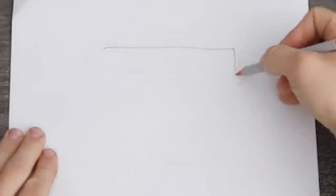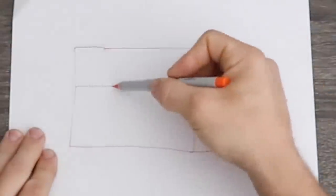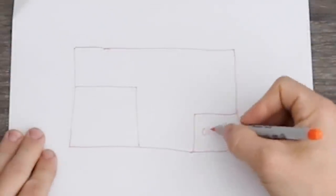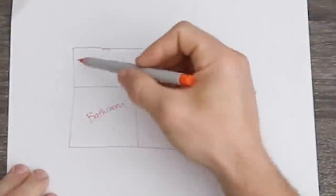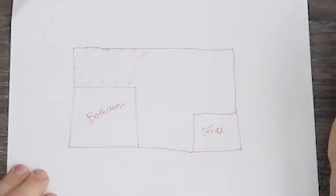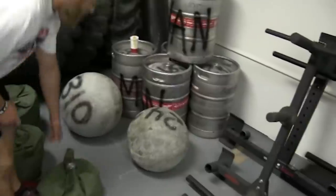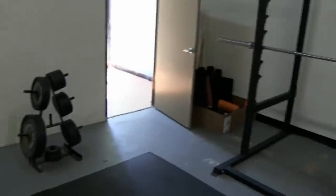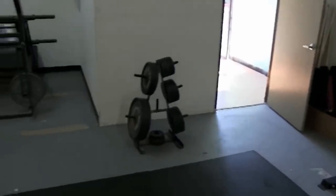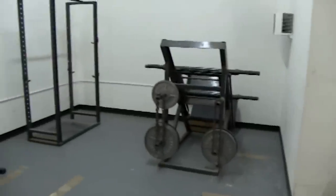The first Untamed Strength location that I moved into was in 2013 and I was paying for about a thousand square feet. However, in that thousand square feet there was an office, a large area that was not really usable — I couldn't put a squat rack or anything there. It was just used for strongman storage because the ceiling was so low. And there was a way bigger than necessary bathroom for the size of the warehouse. So the usable square footage was like maybe 500 square feet.